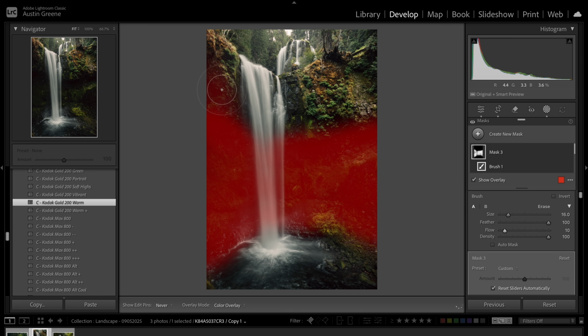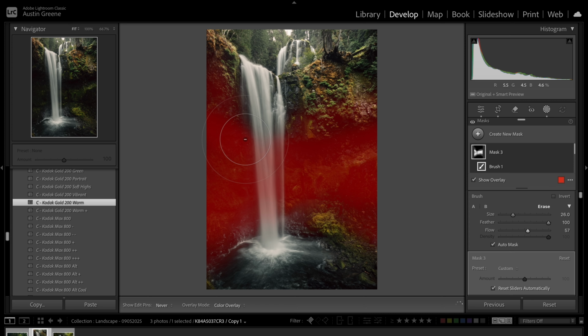have some very obvious blacks that are a bit too dark. And we'll soften our edges by adding just a bit more over here. Go to erase, and again, auto mask, we can keep the flow a bit lower, and we're going to use it to soften the edges of what we just painted in. So you can see those strong edges, that's what we're looking to deal with right in there.